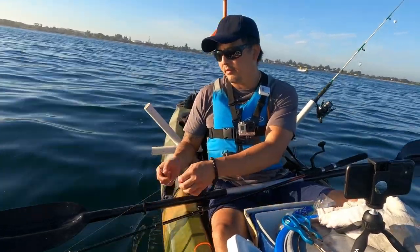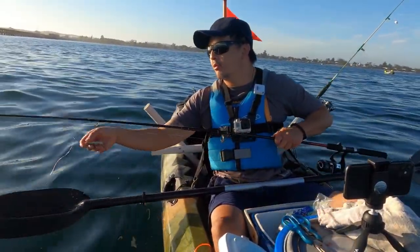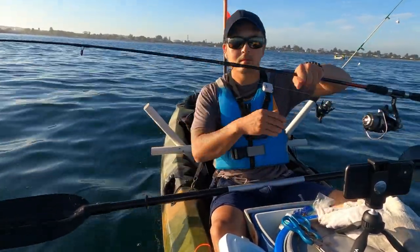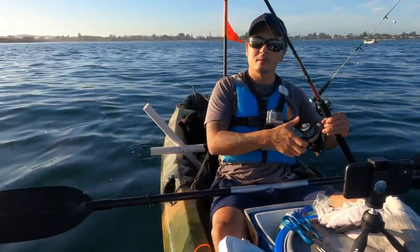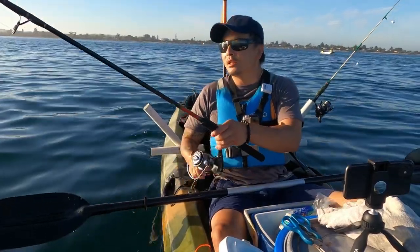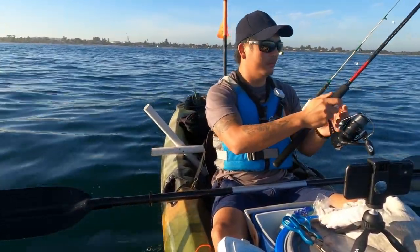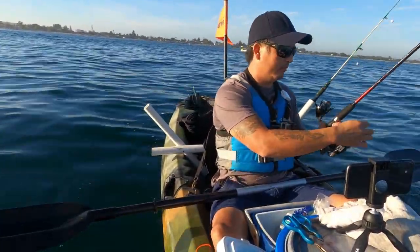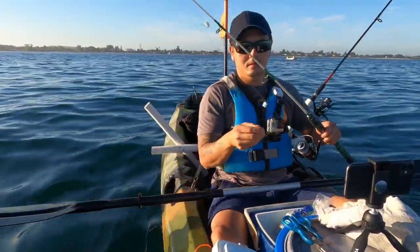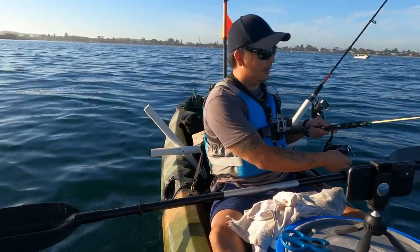Okay, first up, go for a half pilly. Now this line here has got a slightly heavier sinker, so hopefully it should hold its position. All right. So just check that. Okay, it's looking good. Let's see if any self-respecting fish is gonna resist this. That way, so we'll cast that way. Okay, second rod out. And let's see if the fish will come to play.